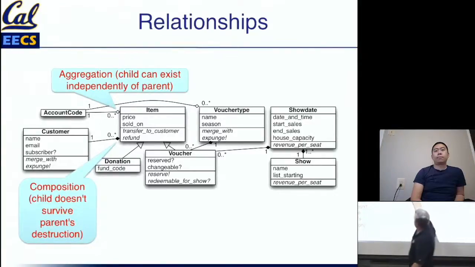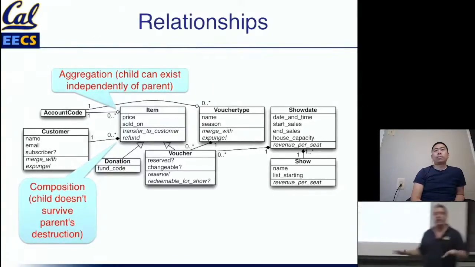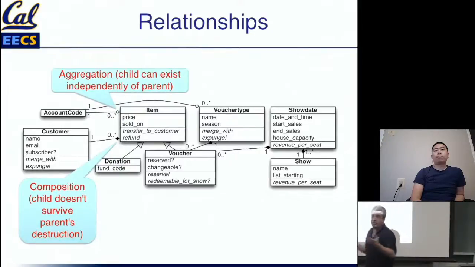So in this case, the relationship is the customer has many items. An item is a thing that the customer can buy. But it doesn't make sense to talk about an item if there's no customer that bought it. So it's a subtle distinction, and I will never take off points on an exam for anything like that. But you may see both open and solid diamonds, and now you know.